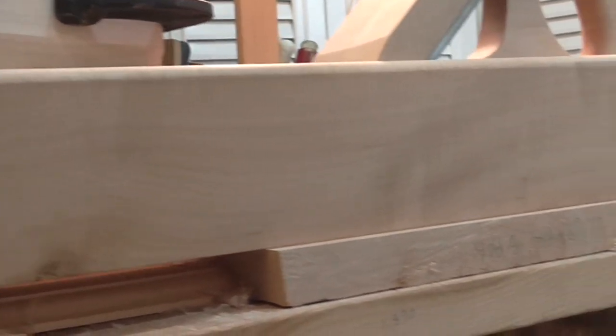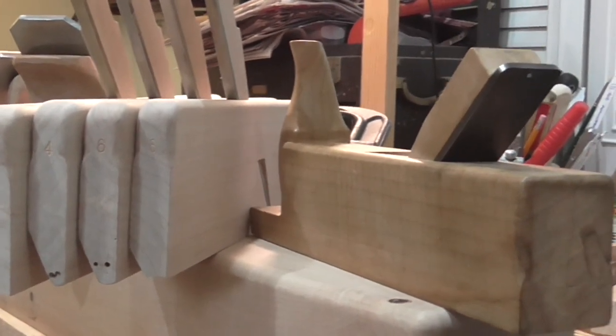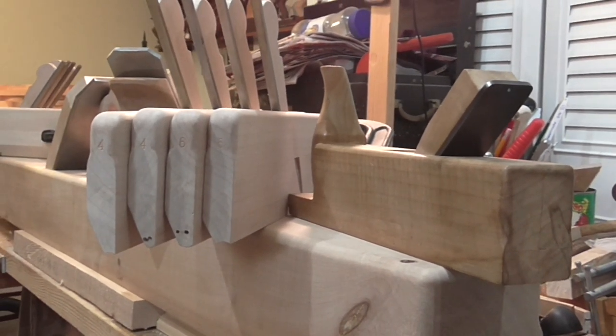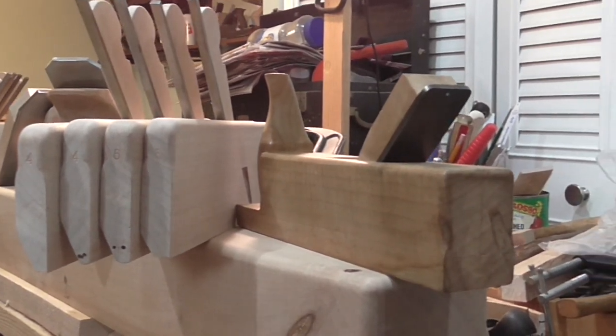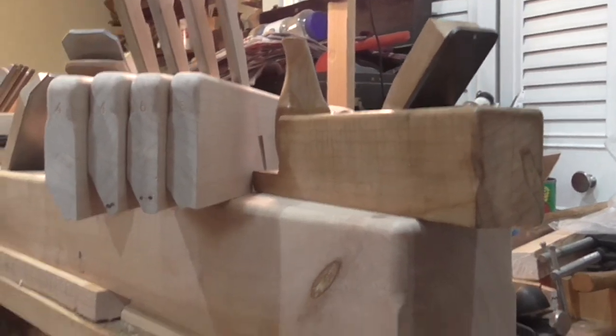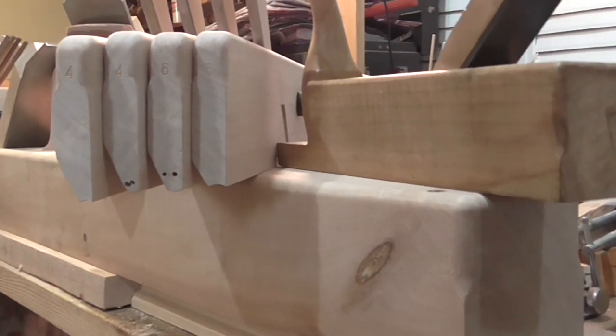All right, this is it, the end of the project. So this is 4 of the planes that I just finished, and I got my scrub plane that I used, handmade. I made that sitting on top of the massive jointed plane that I used at the beginning of the project.